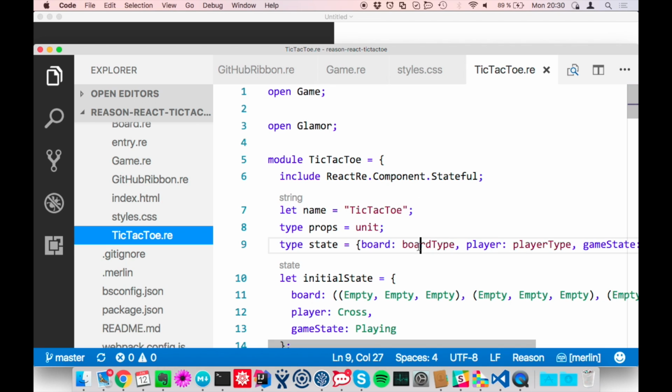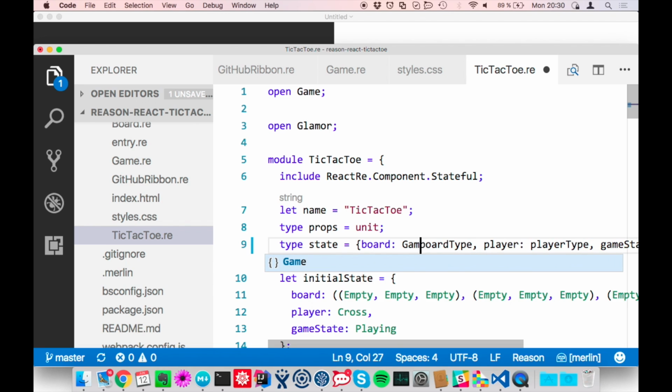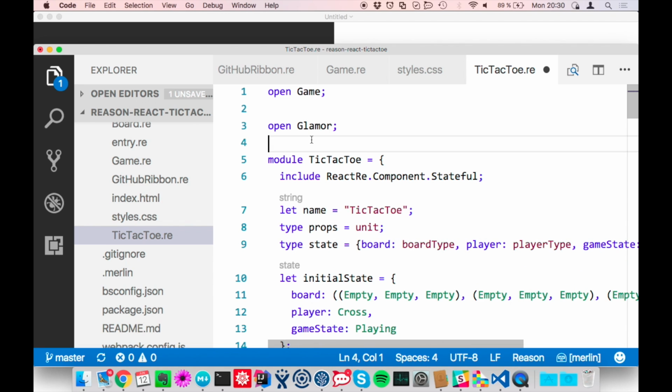So down here, I can just say board type without having to type game.boardType. If I skip that open statement up here, that's what I would have to do, and that would still work, but it's just a little more convenient this way.